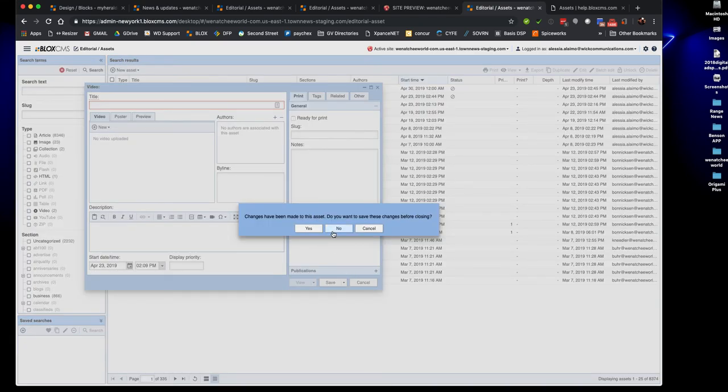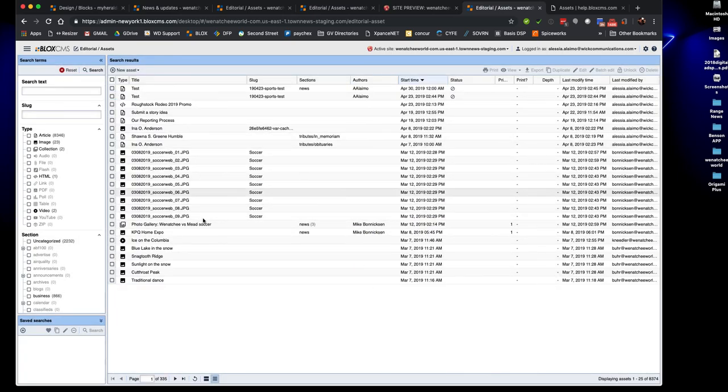So if by chance your computer shuts down, lightning, something, and you don't have access anymore, that restore box of your drafts will come up. It's kind of like InDesign sometimes when it turns off by itself, it knows how to restore. It's the same thing with Blox. It's a new feature they added this year, so it's handy.